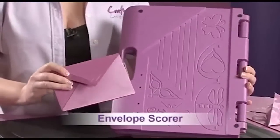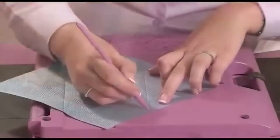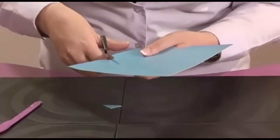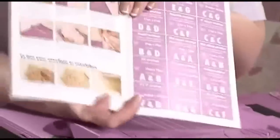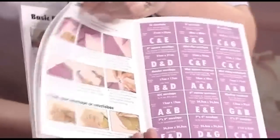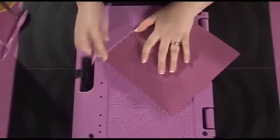Every card needs an envelope, and with the Ultimate Crafter's Companion, you can make envelopes in any shape and size to match all your handmade cards. Package your delicate craft projects in colour-coordinated matching envelopes and add a professional finishing touch. No longer will you be restricted to making cards to correspond with ready-made envelope sizes. With hundreds of possible size combinations, your imagination is the limit.